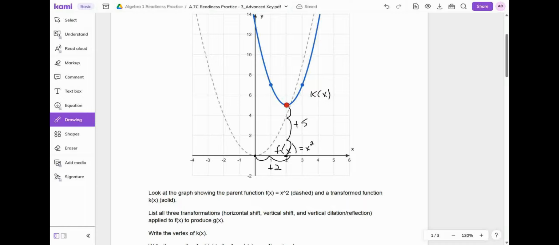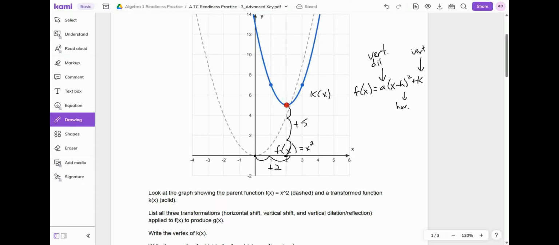Okay, so here's our basic form that we need to think of: f of x equals a times (x minus h) squared plus k. Now, a is a term that's on the outside, and that's going to be a vertical stretch or vertical compression. So it looks like some of that is happening here. We'll just call that vertical dilation. And h is going to be your horizontal shift, and then the k is going to be your vertical shift.